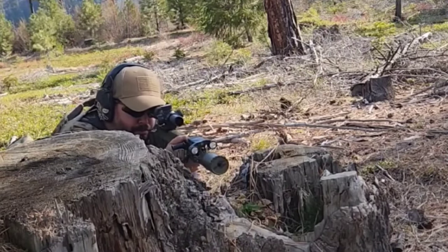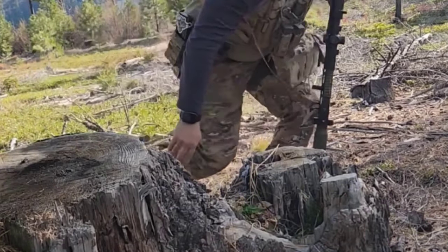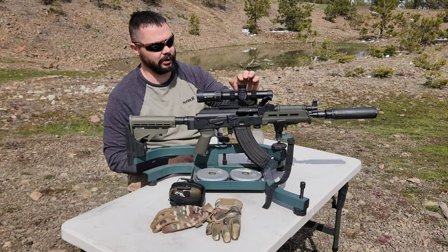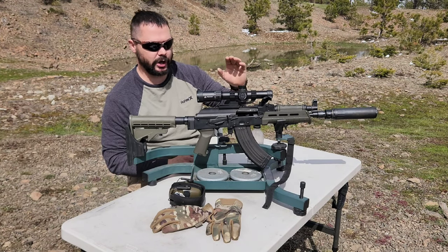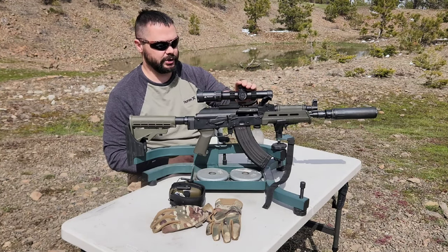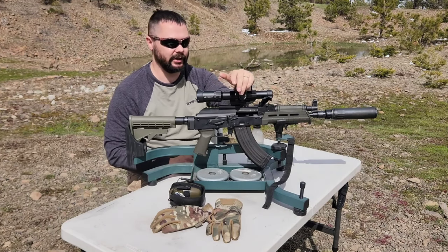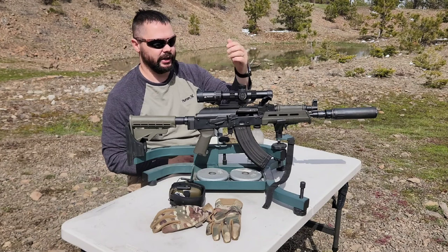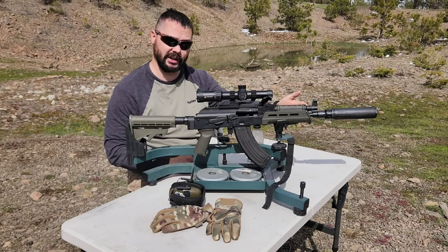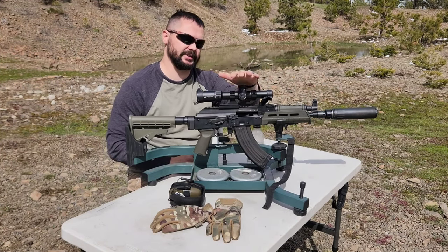The turrets, the click adjustments were spot on. We sighted this in at 50 yards. This is half MOA adjustments per click, and at 50 yards, that's half of that, so we're at quarter inch clicks. This thing tracked just like it should. I'd take my measurements, run it down, run it over. The one issue I did have is once I mounted this, it was way off the target, so I had to crank this down. I don't know if they're all going to come that way, or if mine was just lucky, or if it was the gun, the suppressor, whatever. But that's what I ran into first when sighting this thing in.